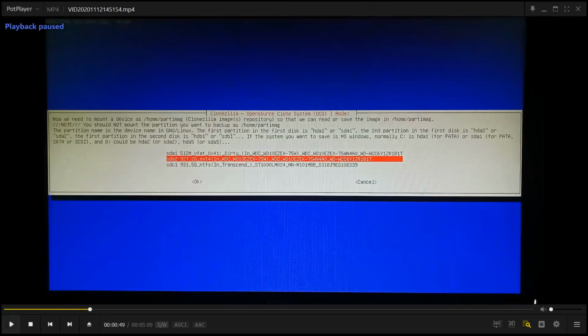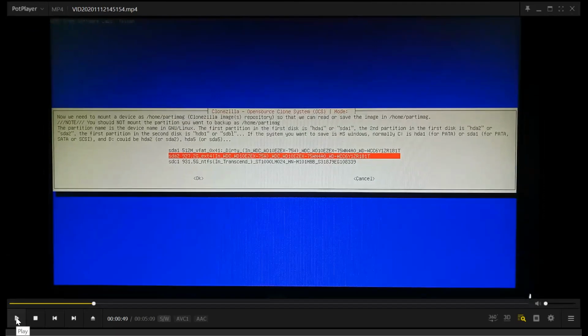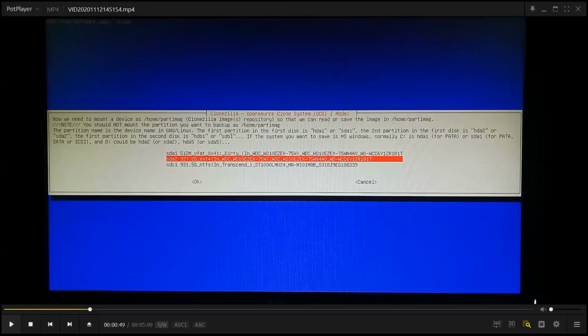Immediately after running, it will then give me this page where I'm going to choose where I'm restoring the image to. So Clonezilla has gone to my machine and it has noticed that this machine has 3 hard drives or 3 partitions of hard drives.